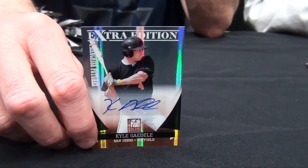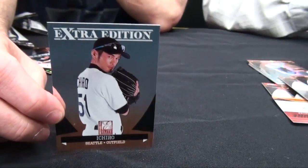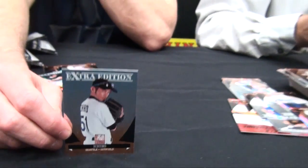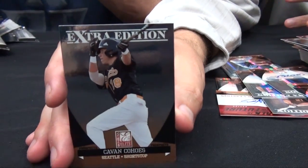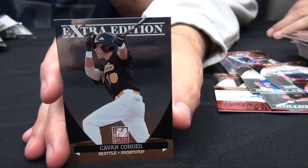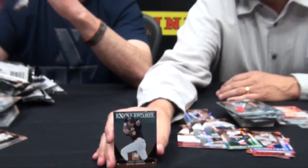I have to show this next card — Kevin Kahos, one of the best pure hitters. He was actually drafted by the Mariners out of a high school in Germany — he's a military kid. For them to find him over there, that's sweet. You should do a dual with Dierks — the German Connection.